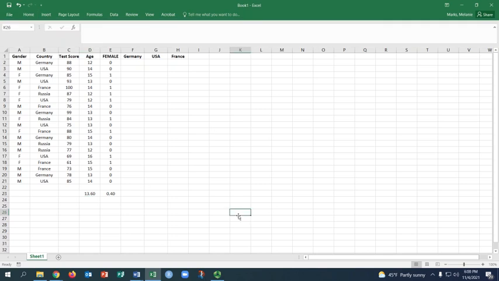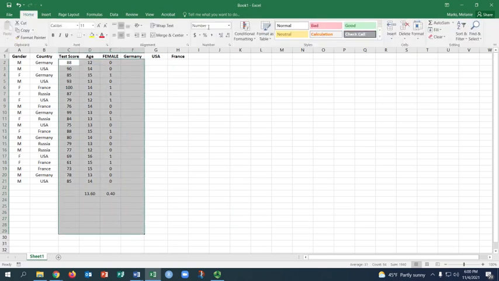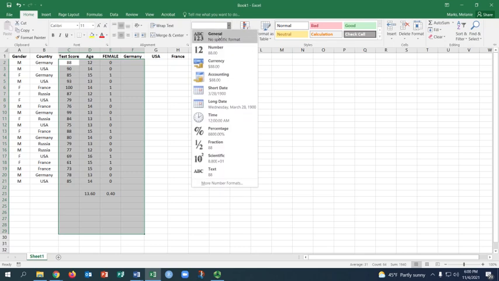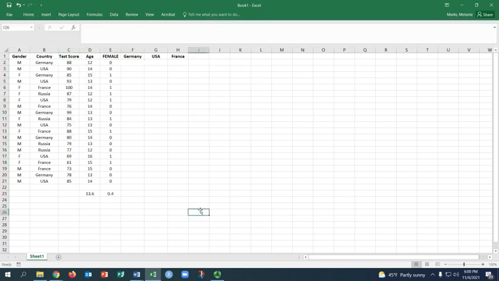So I urge you guys, when you're working with this stuff, do make sure that everything you're working with is in not number format, but general format, when you're working with something where you do not want Excel to round for you. Otherwise, as I said, you're going to have some level of imprecision. And if I ask you a quiz question where you have to jump on Excel, you would have told me the average is 0. Well, clearly it's not. It's 0.4. Do you see what I'm getting at here?